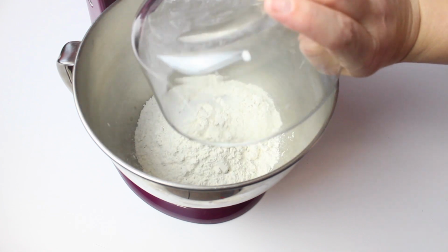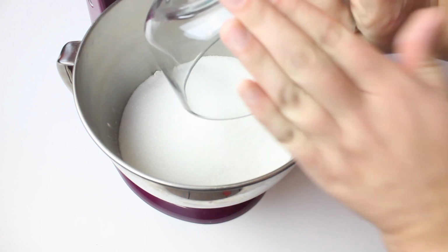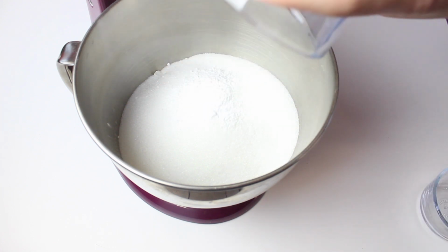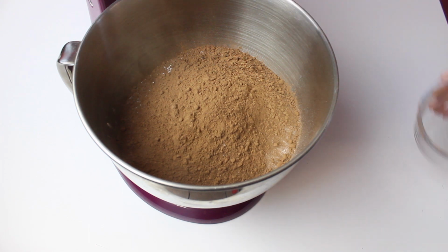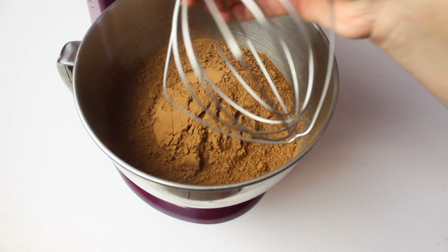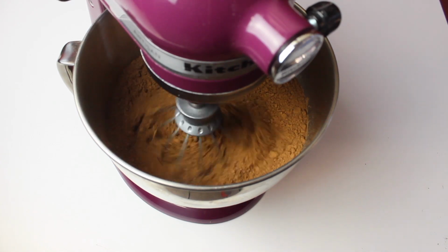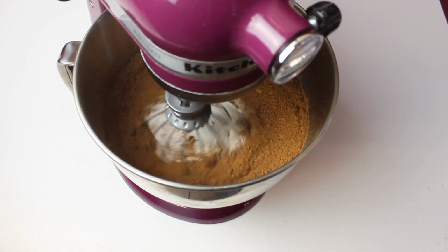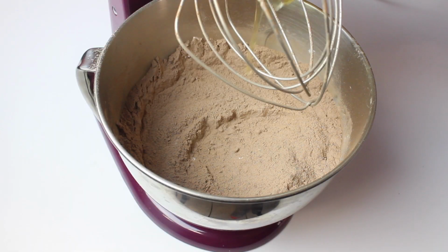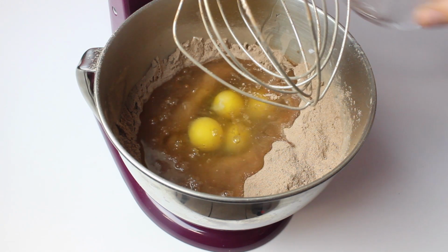Using the electric mixer, combine the flour, the sugar, salt, baking soda, baking powder, and cocoa together. Now add the eggs, water, oil, vanilla, and milk and beat at medium speed until it's combined thoroughly.